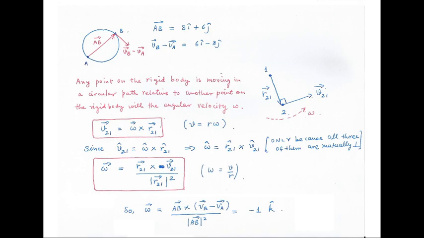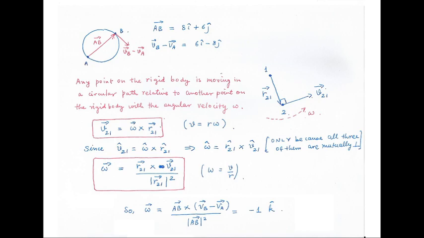So V equal to R omega must be true. And the vector form I write it as, I put it in the red box. Now, that omega vector is perpendicular to the plane of rotation of the disk, and R21 is the position vector of the point 2 relative to 1, as I've shown in the diagram over here. And so if I look at the diagram, if omega is an anti-clockwise rotation, then the omega vector is pointing out of the plane. Omega vector points out of the plane, and this follows from the right hand rule.